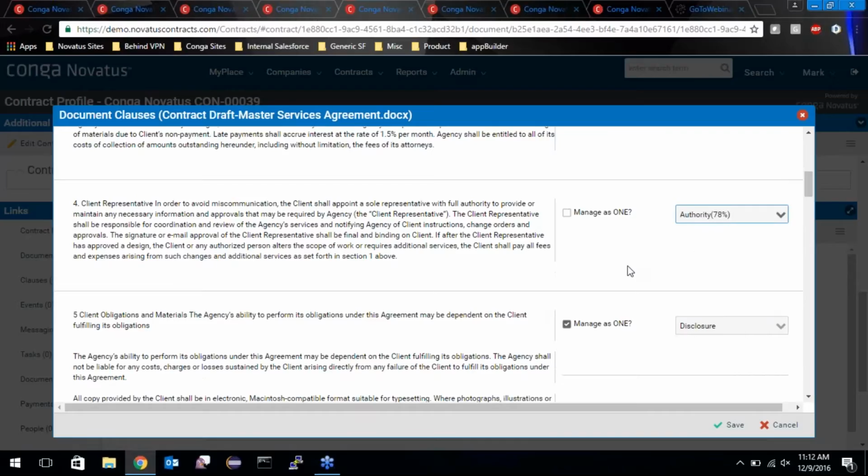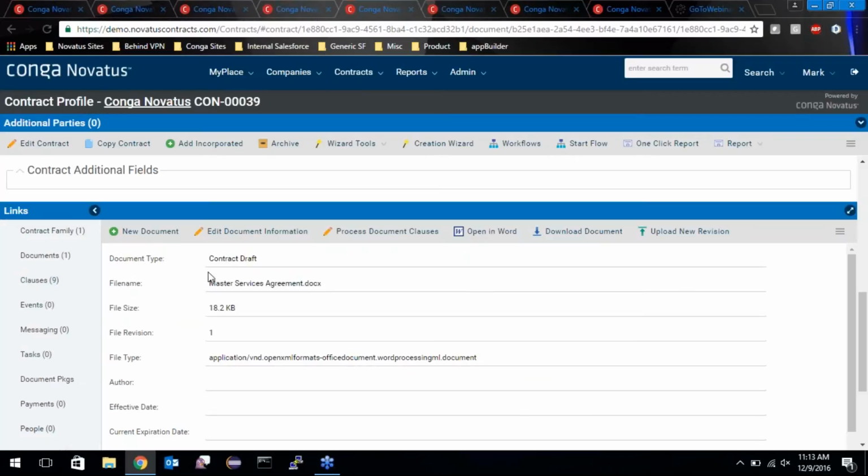And one thing that's interesting is this system will start to learn over time the more commonly used clause types that you bring into the system. So anything with an 80% match or greater will then be managed automatically. And where that intelligence comes in is, okay, you're managing these types more often, so we have a bigger data set for those clause types. So over time, the system will recognize that, okay, these clause types are usually managed this way. So we'll just do that automatically. So the system will literally grow and learn over time. So we'll go ahead and cancel out of there.